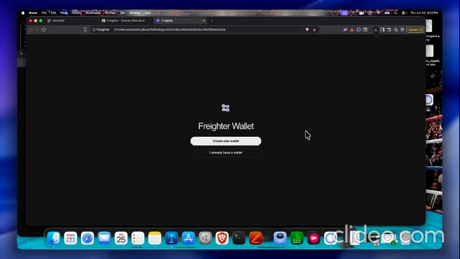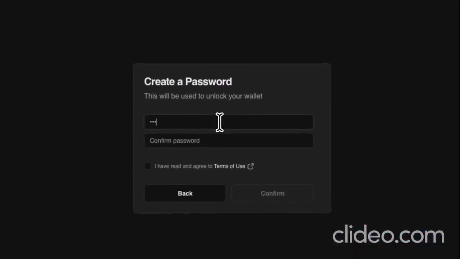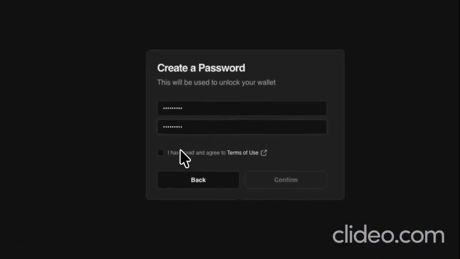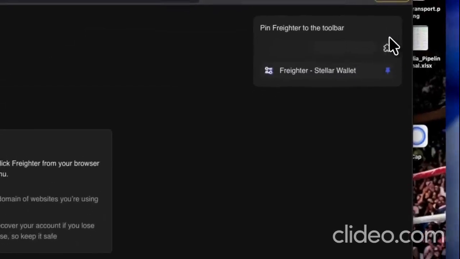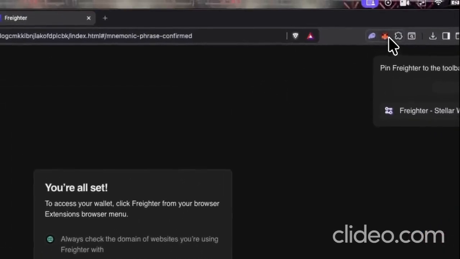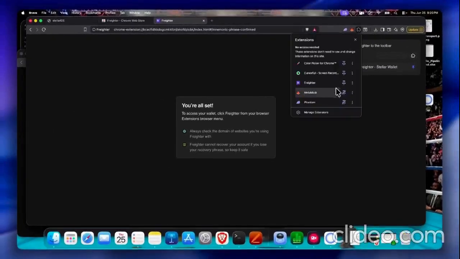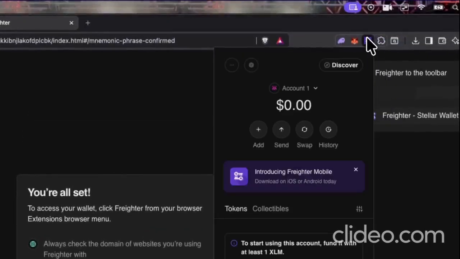Now once it's been installed, you have to click on create new wallet, write down a password, confirm it, do this later for now, and here we have all things set up. So what you have to do is click over here on this puzzle option, pin your Freighter wallet, and click your Freighter wallet.